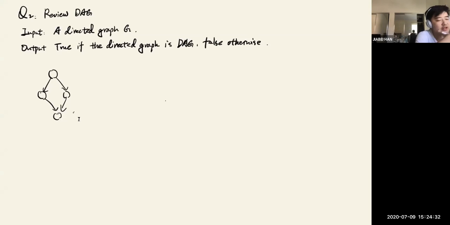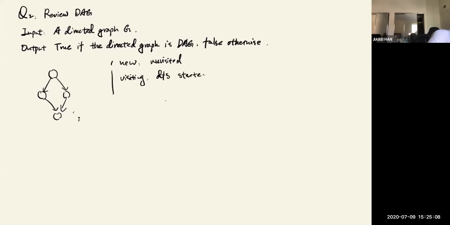And right now we want to introduce a new status on all the nodes. So it's very similar to the pre and post number of the depth first search tree. But let me just show you guys. Status new means unvisited. A visiting node means that the DFS already started on this node and has not finished yet. And finally, visited means the DFS has already finished with this node.